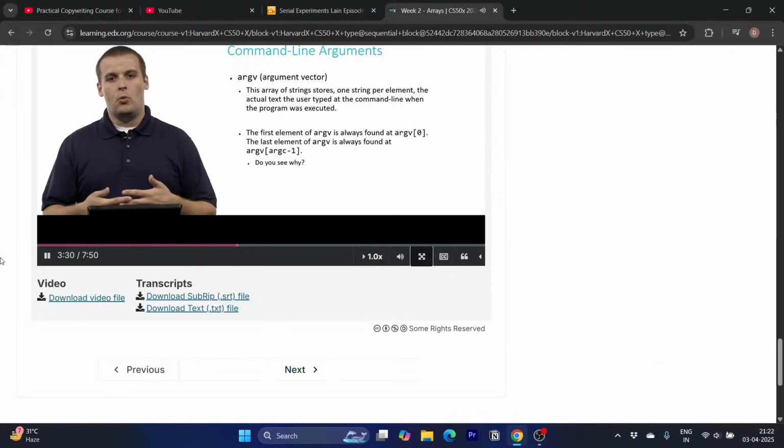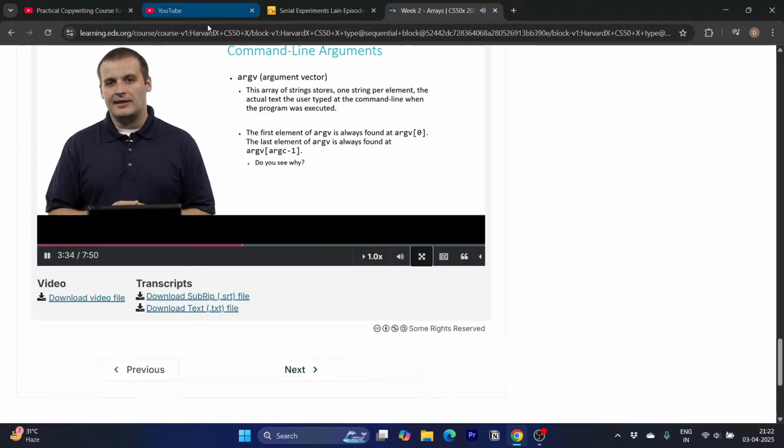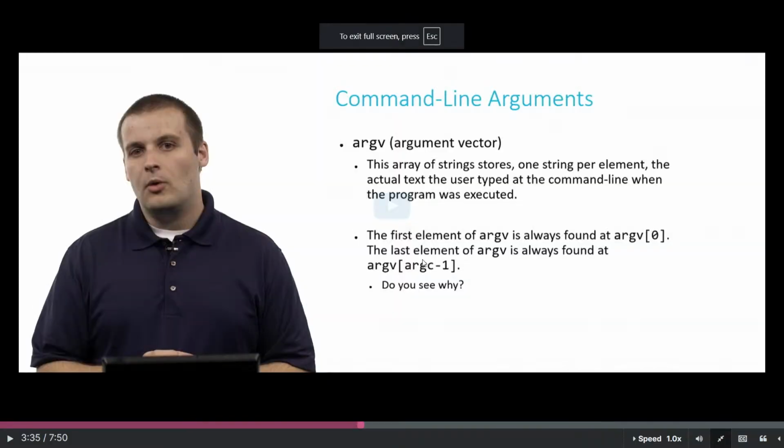And this is an array that stores strings, one string per element, which is the strings that the user actually typed at the command line when the program was executed.